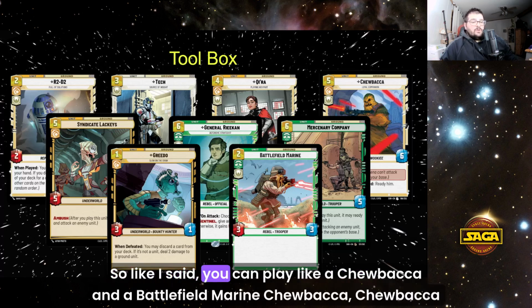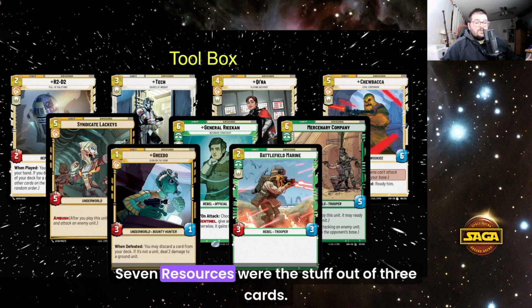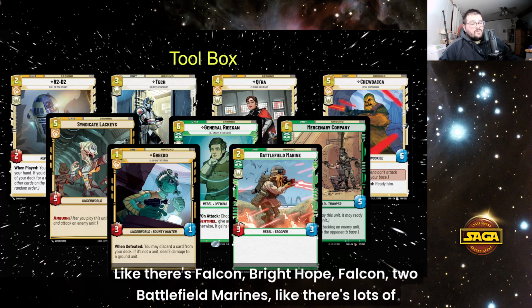So like I said, you can play like a Chewbacca and a Battlefield Marine, Chewbacca and an R2, Syndicate Lackey, like any of these. Your imagination can run wild on these. 7 resources worth of stuff out of 3 cards. So it can be Han unit itself. It can be a Greedo, Battlefield Marine, and a Bright Hope. Like there's Falcon, Bright Hope, Falcon, 2 Battlefield Marines. Like there's lots of options.